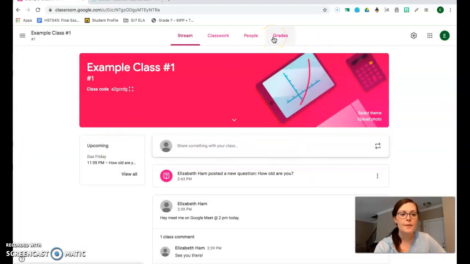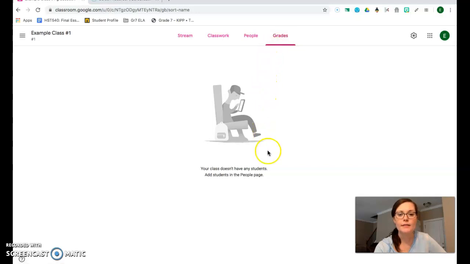The last tab that we are going to see is your grades tab. This is where all of your assignments are going to come up, and then you essentially have a roster for the class. So say that this was my first period class or my first core, I would have all my kids listed over here. I would have the assignments listed up here at the top, and then I could even go down and add in.